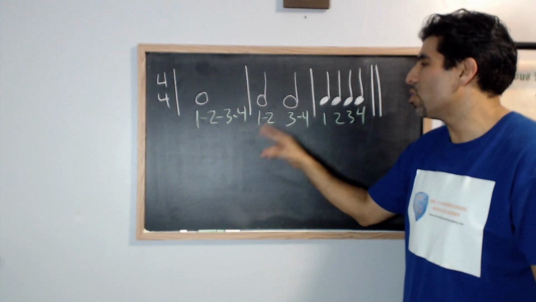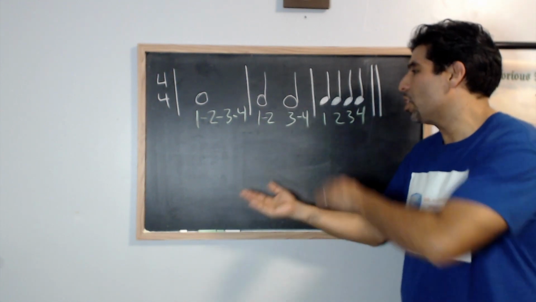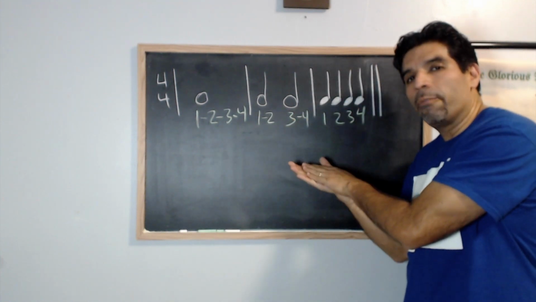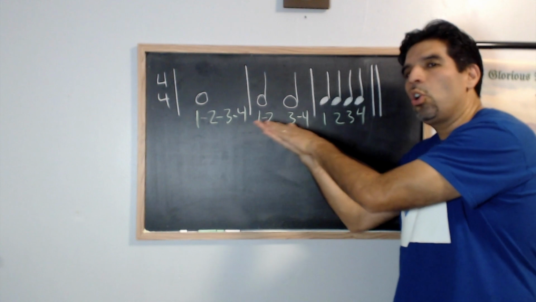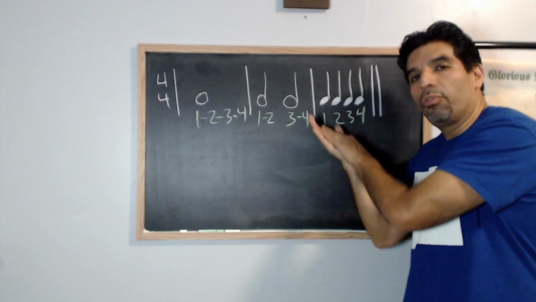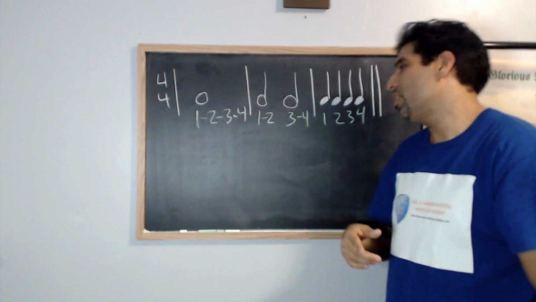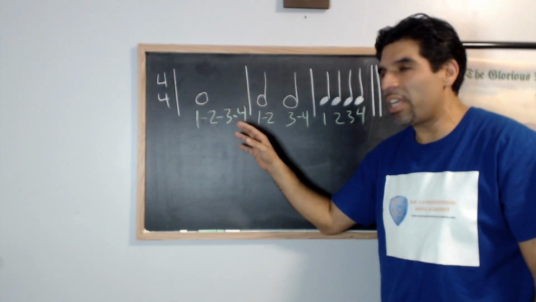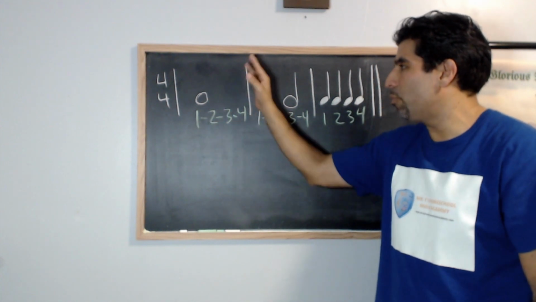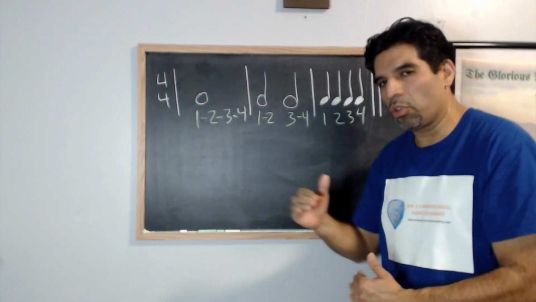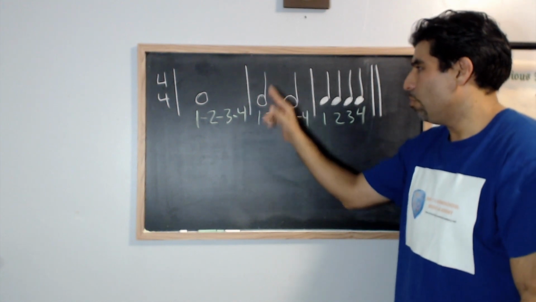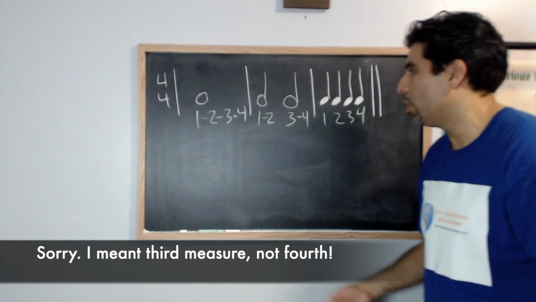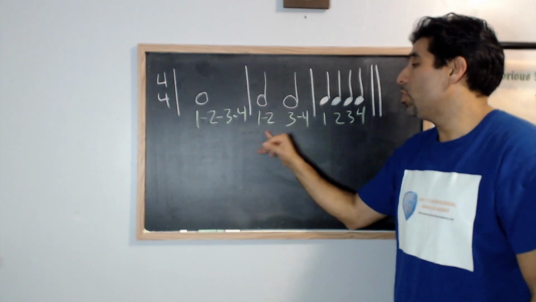So here we go. This is our 2 half notes. Watch me first. It's going to go 1, hold 2, then right on beat 3, 3, hold 4. So all together it's going to go 1, hold 2, 3, hold 4. Everybody got that? Let's try it together. By the way, make sure you've written this down. Make sure we got our whole note first measure. This way you can practice along with your own notes. Make sure you have your second measure, and then make sure you have your fourth measure with your 4 quarter notes, as we briefly went over.